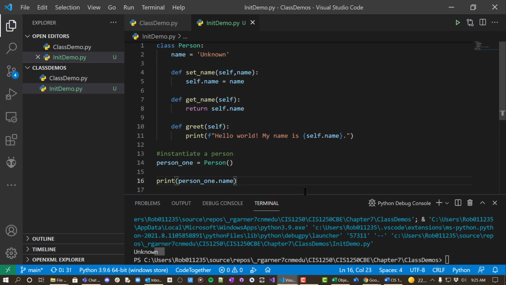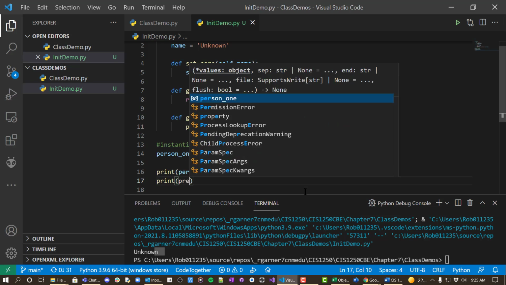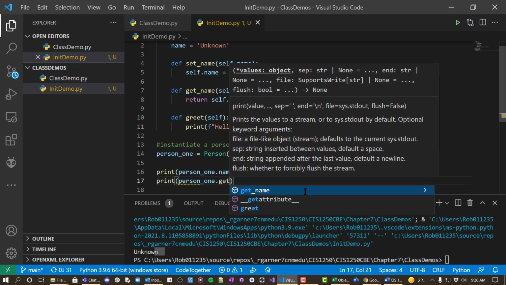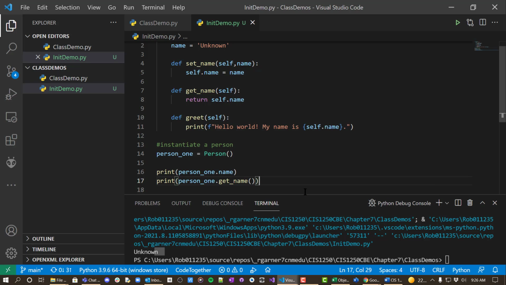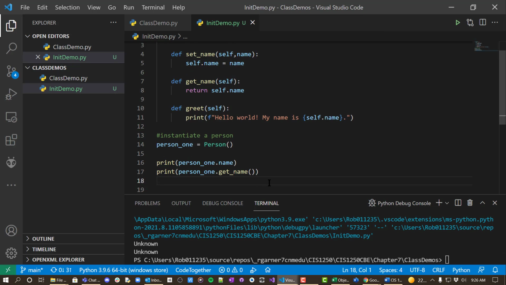The other thing we could do is let's try print person1.getName. And so now I'm calling the getName method directly in the print statement. That worked. And then I could say greet, because greet has a print statement inside of it.